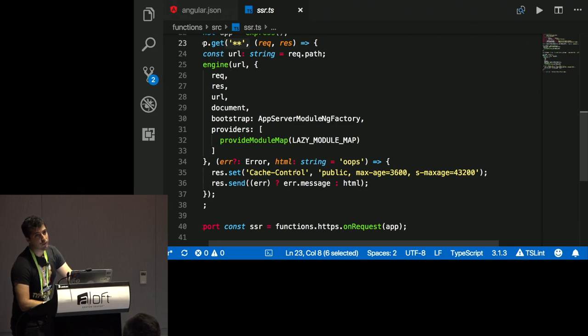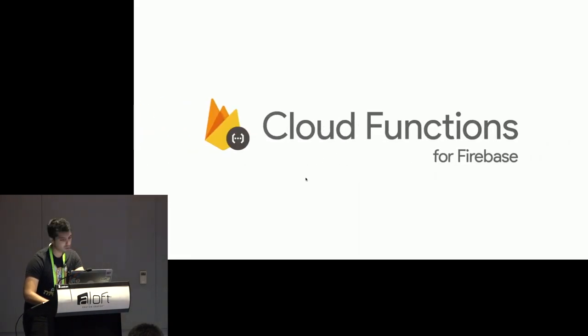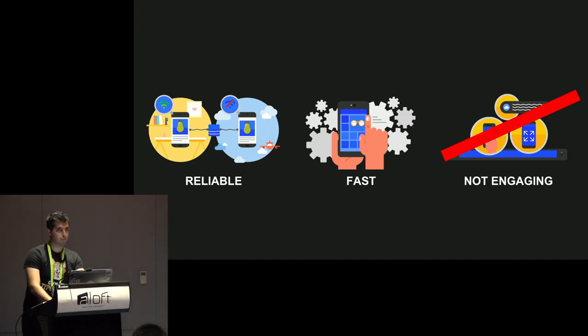I did add this little bit, though, this cache control, and this is just so once we render out the page on Firebase, I don't want to have to render it every time a user visits the page. Firebase does provide a global CDN, so I can just have it cached on the CDN so it doesn't even get to my Firebase functions. And this saves, again, resources, time, compute. And it's faster for the user, because if it's already been rendered and cached on the CDN, that's what they'll end up getting. Cool. So with a simple step, we're able to make a fast, engaging application by providing server-side rendering.